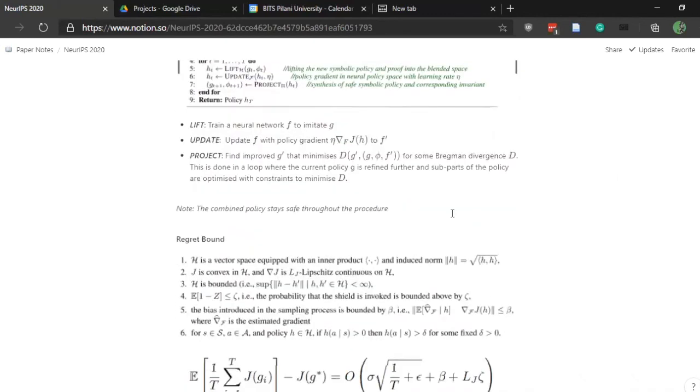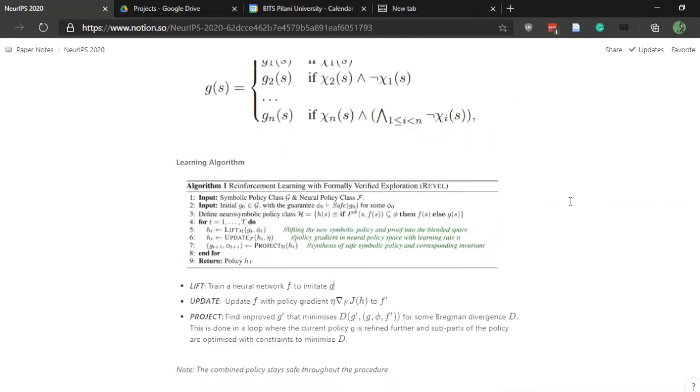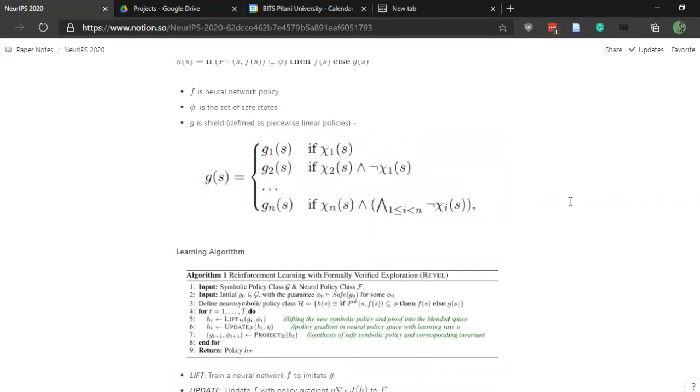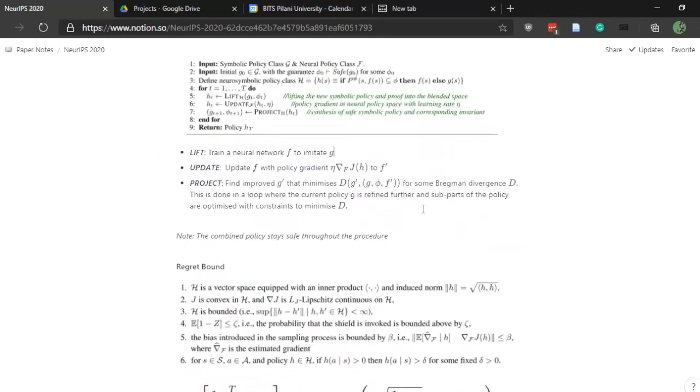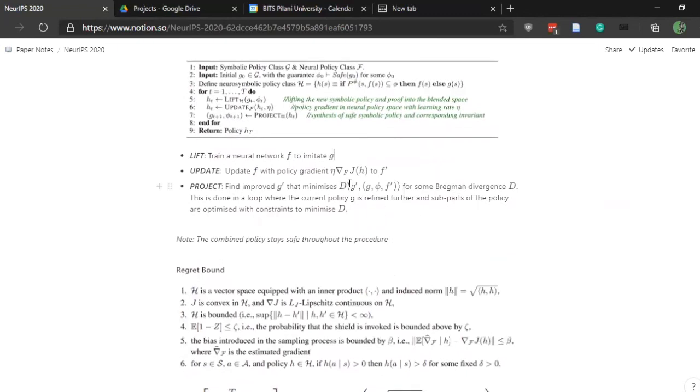Now, those G1 and G2 will be, since these are linear functions, parameterized to solve a constraint optimization problem that minimizes this D, the distance to the behavior of the updated neural network.